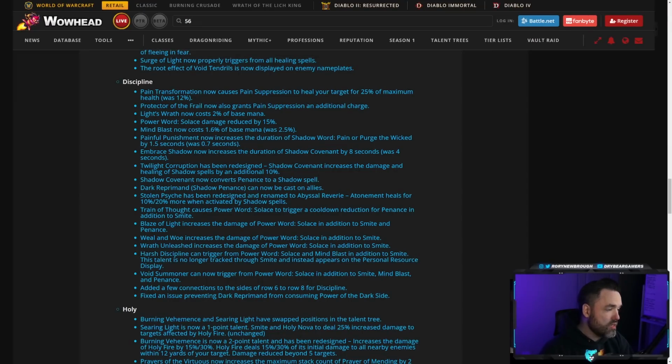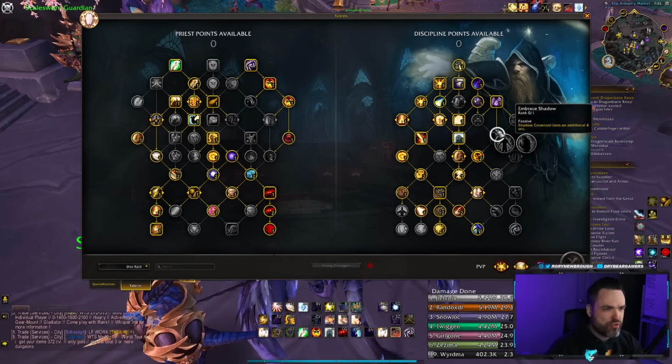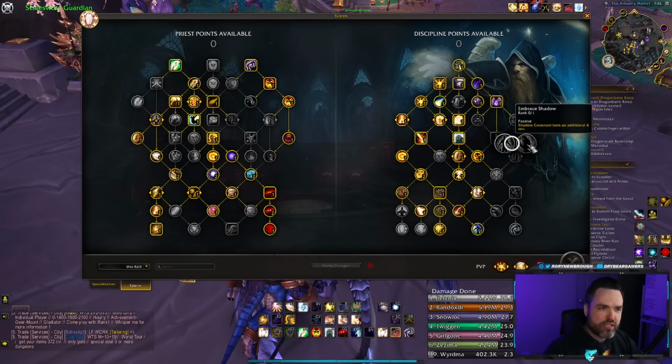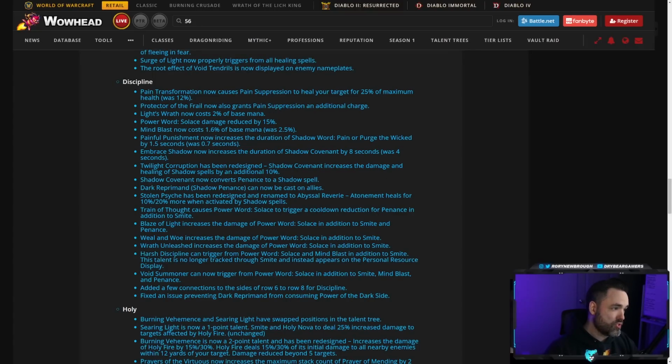Then they're giving us Dark Reprimand by default. So when you have Shadow Covenant and it's active, Penance is automatically turned into Dark Reprimand. You don't have to have that talent in the corner to replace it. It's always there. And they made it so Dark Reprimand, Shadow Penance, can be cast on allies. And if you end up picking up the Twilight Corruption change, it increases the damage and healing of shadow spells. So you get Dark Reprimand because of Shadow Covenant, you can cast it on allies, and you can modify the shadow healing to have more on it, which is cool. This part of Shadow Covenant just wasn't being picked, so they're trying to make it a little bit more kitted out and a little bit less requiring extra points to be useful, which does make it a harder choice.